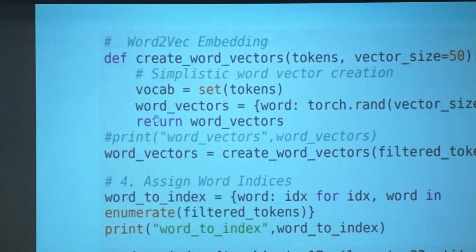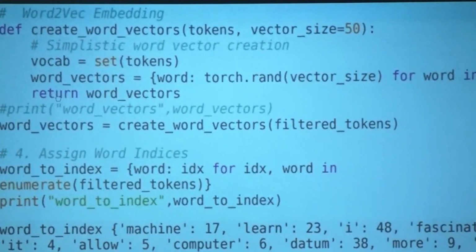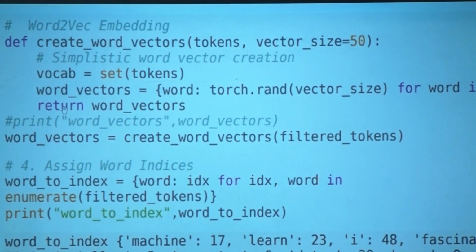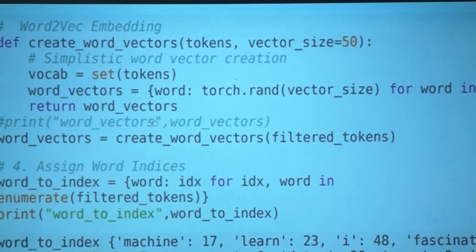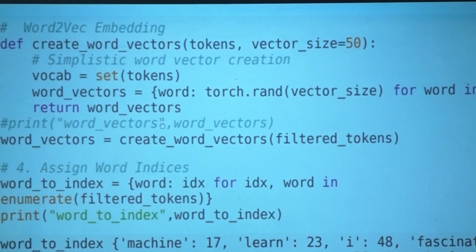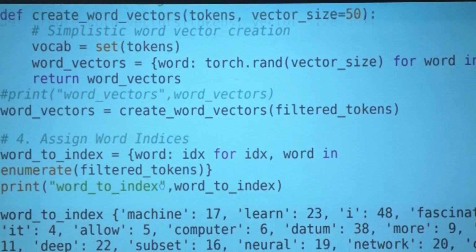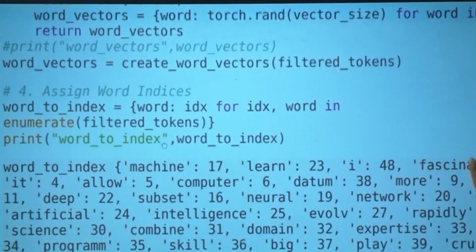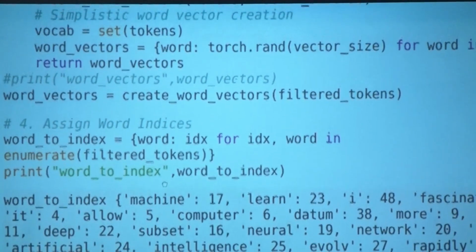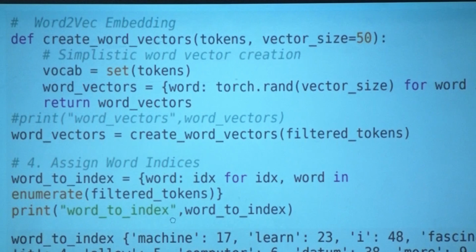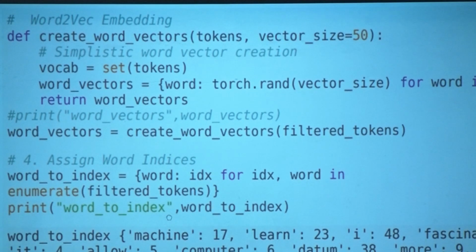We'll zoom in a bit so that you can see. Is it clear, guys? Can you see the output? For all those tokens that were unique, you have created the vectors that will internally go to your neural network model, and you index them for your personal reference, so that you can print and check.